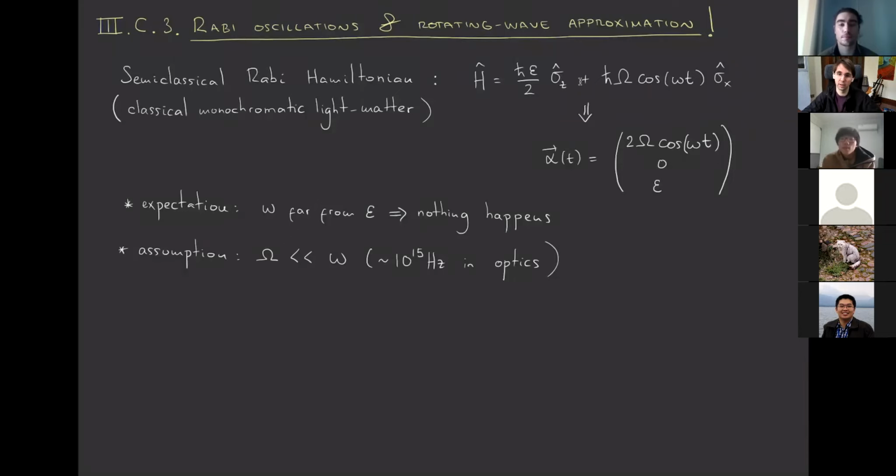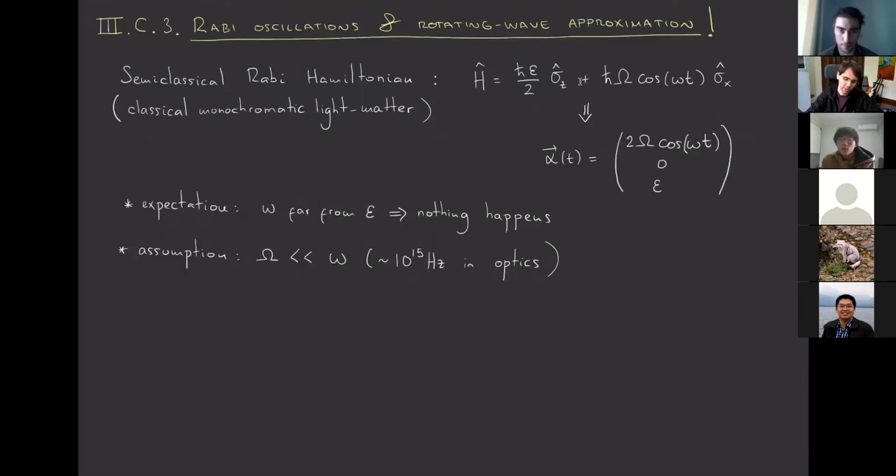And what I already showed you, or I tried to convince you about, and we will see today in more detail when we study light-matter interaction, is that actually this situation describes the interaction of matter, or our two-level system, with classical light, classical monochromatic light of frequency omega, okay? So for now, you just have to believe me that this is the case, but we will see it today or maybe in the next lecture, in the next chapter, in detail.